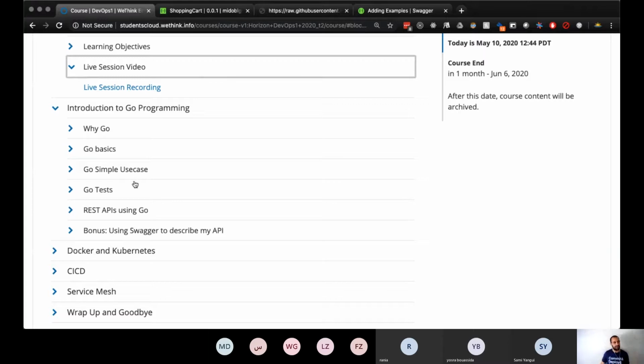So we cover the life cycle of a DevOps engineer, which is developing, deploying, managing, and operating the software. Today, my objective is to do a little bit of REST interfaces. It's going to be in Go as the last time, and I will continue on the same use case that we started last session, which is a shopping cart, where we will be able to add, remove items and list the items in the cart.